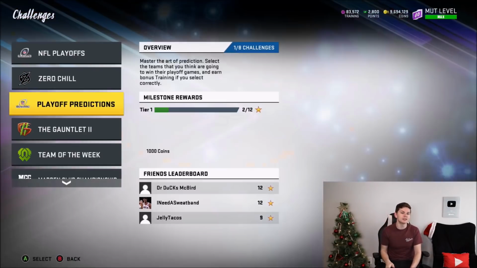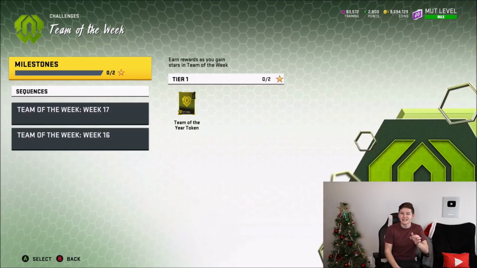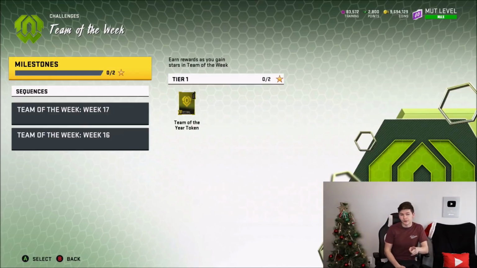Second, Team of the Week Solos. If you guys have got yourself at least 15 tokens total, there are 18 total tokens you can possibly get, 17 total weeks, and then also the preseason, so there are 18 total weeks that you can get yourself a Team of the Year collectible. Last year, the set needed 15 of these Team of the Year tokens, so if you missed two to three weeks, hopefully we'll be fine. We don't know yet. We will find out.